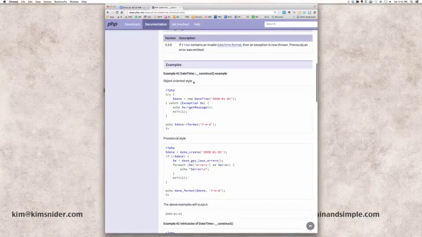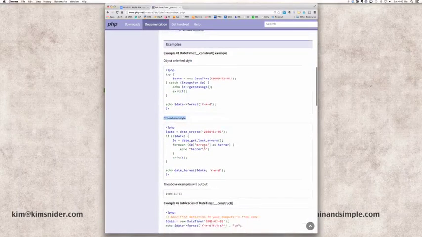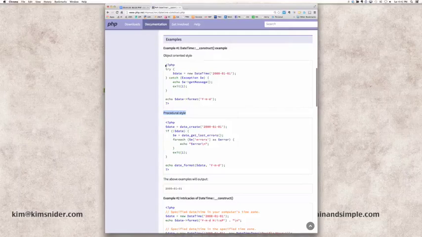One way is, here it'll say, here is the object-oriented style, and here is the procedural style. They are both working with the same objects. They're just different ways to do it. The reason I'm telling you this is that I'm using the procedural style, and the reason I'm doing that is because everything else that we do that doesn't have to do with objects is a procedural style.